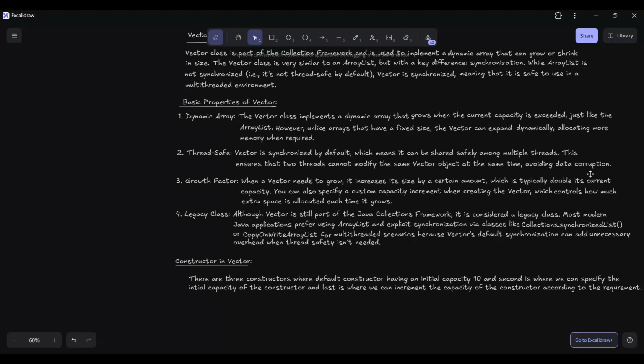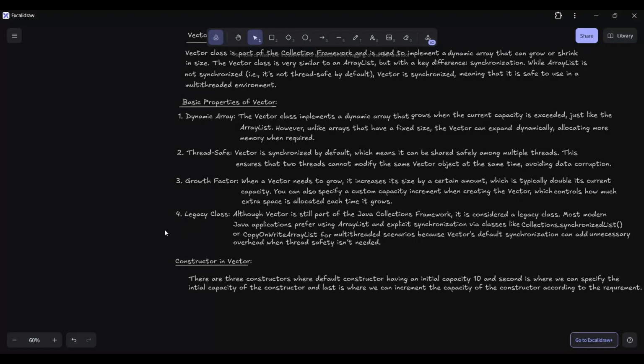Third one is growth factor. When a vector needs to grow, it increases its size by a certain amount, which is typically double its current capacity. You can also specify a custom capacity increment when creating the vector, which controls how much extra space is allocated each time it grows. Fourth, legacy class.